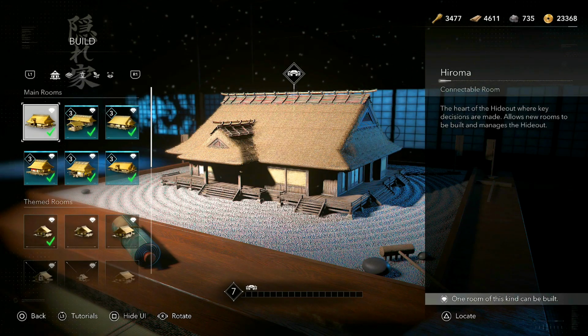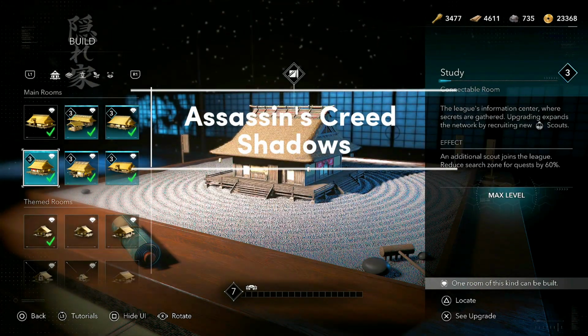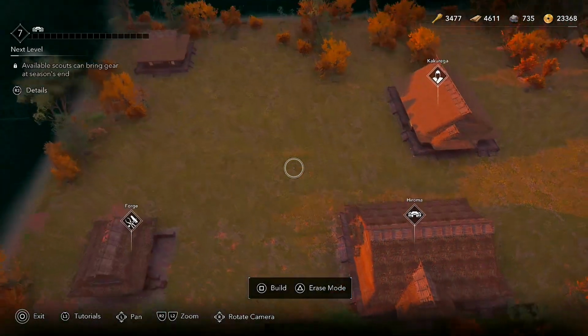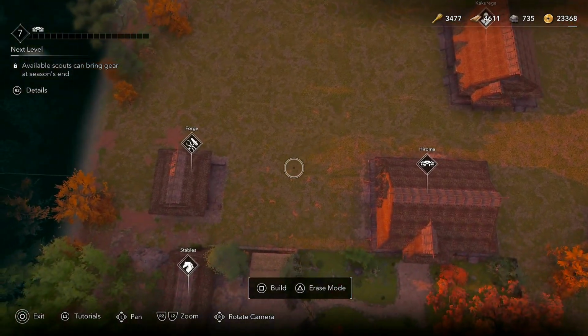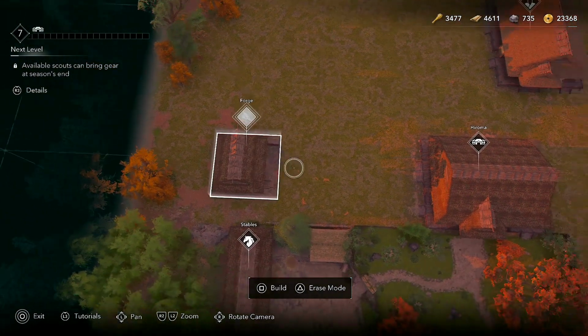Assassin's Creed Shadows introduces the Hideout, a customizable base system that has sandbox base building. Players can create their own home bases with a high degree of freedom using tools that are easy to use but still offer depth. There is more freedom to design this base than any other base in the series.